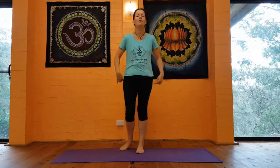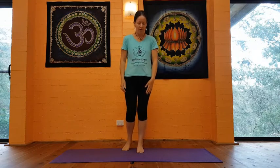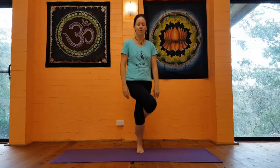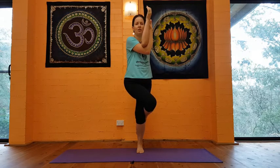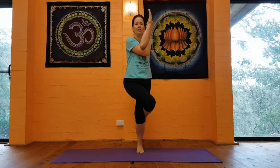Okay, so now we'll move into Garudasan. So this is where we're going to put pressure onto our left foot, bending our knee, wrapping our right leg around, okay, raising our left arm and wrapping our right arm under and bringing our hands together. Now, if you can't touch your hands, that's okay. You might be here, you might be here, whatever it is. Breathing normally. So you can be doing it with me.